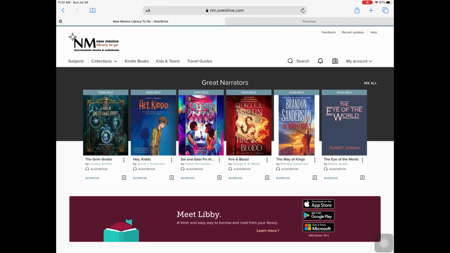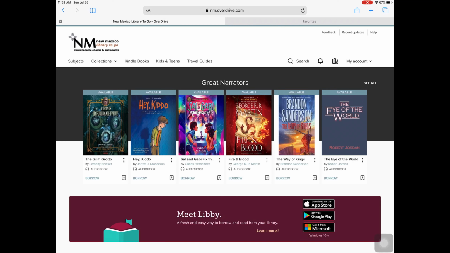grouped by interest. So if you wanted to listen to some great narrators, and these are all audiobooks, you'd be able to tell this because if you look at this George R.R. Martin book, Fire and Blood, right in the center here, you'd be able to see down below that is the title. And then you would see George R.R. Martin, and it's a link there to where you can go to more of his books. And then right below that is audiobook with a headset. So you'd be able to tell that's an audiobook, and all of these books are audiobooks under great narrators.